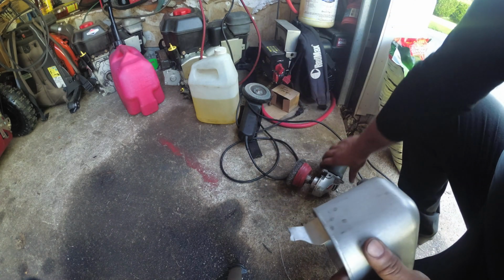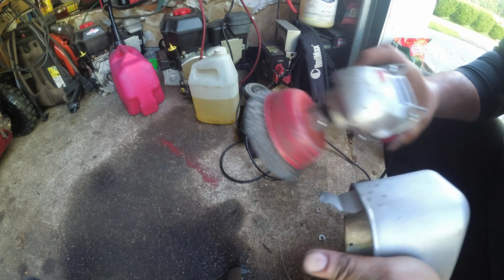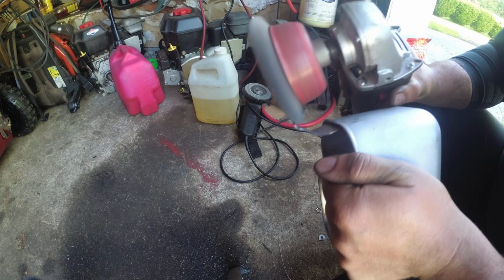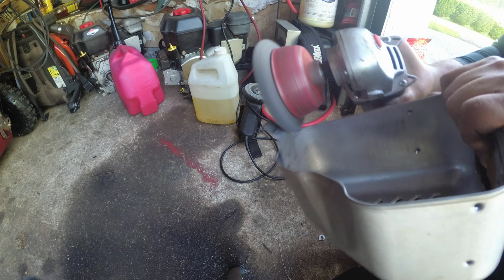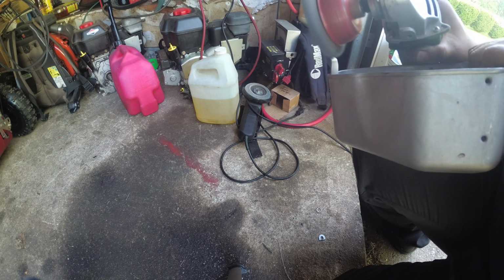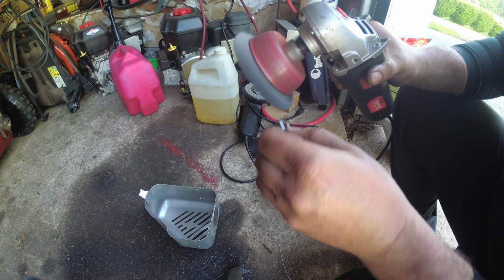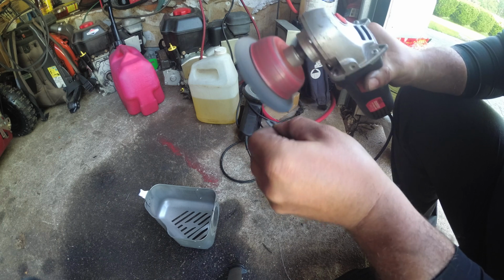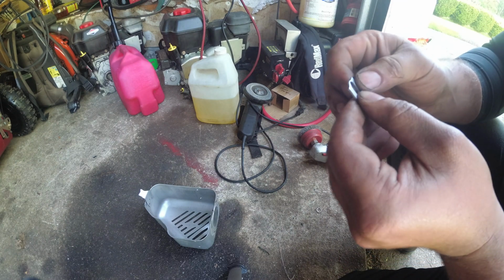Alright, so nothing fancy here. Harbor Freight die grinder. The cheapest one, I think it's like $10, and their wheel. So we're just going to go back and forth and take off this paint to get the bare metal. It was a little sketchy, a little nervous.